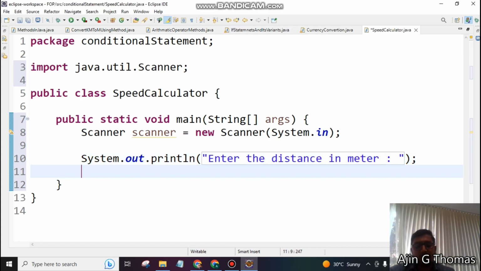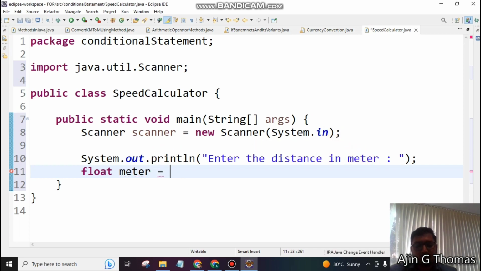Then where will I take the value? Where will I store the value? What data type can I choose? Integer? Anything, no problem, your wish, your program, right? Float, okay, float. Then distance I will take as meter itself to not get confused, because distance is in meter, right?